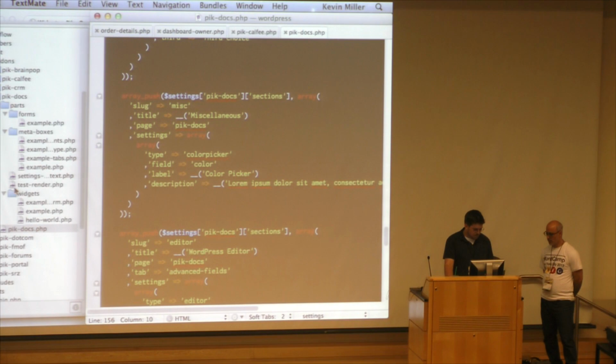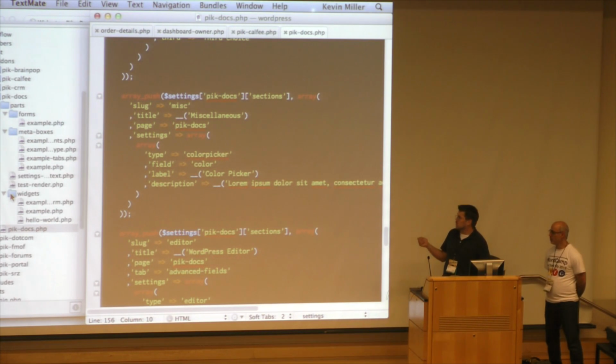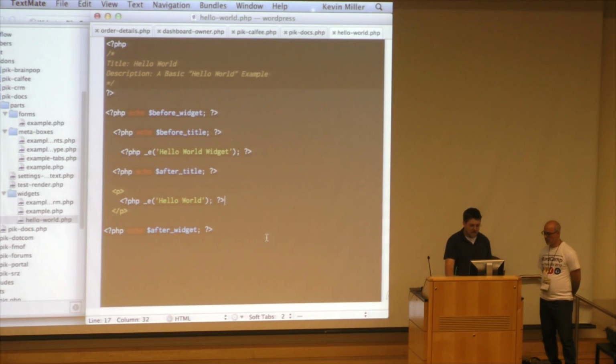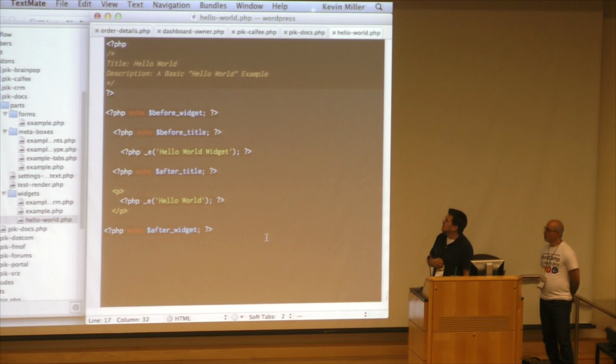Now, when we create a widget, there are two files that you could possibly create. It's the only time that we actually say we want to see a suffix on a file, right? And you don't have to create a form for a widget. You can just create the output, okay? So, for example, I have a Hello World widget here. And here's the output. I put a small comment block at the top that gives me the title and description for the widget that we see in the widget grouping.